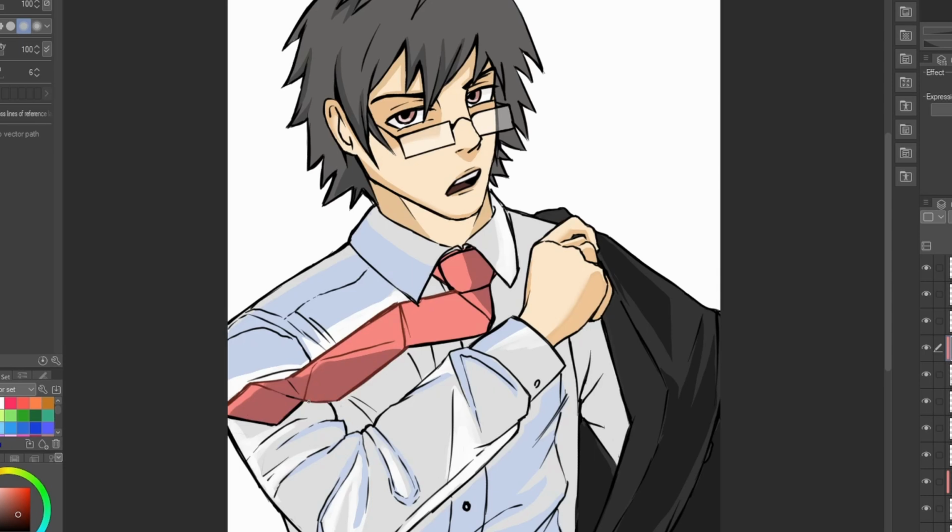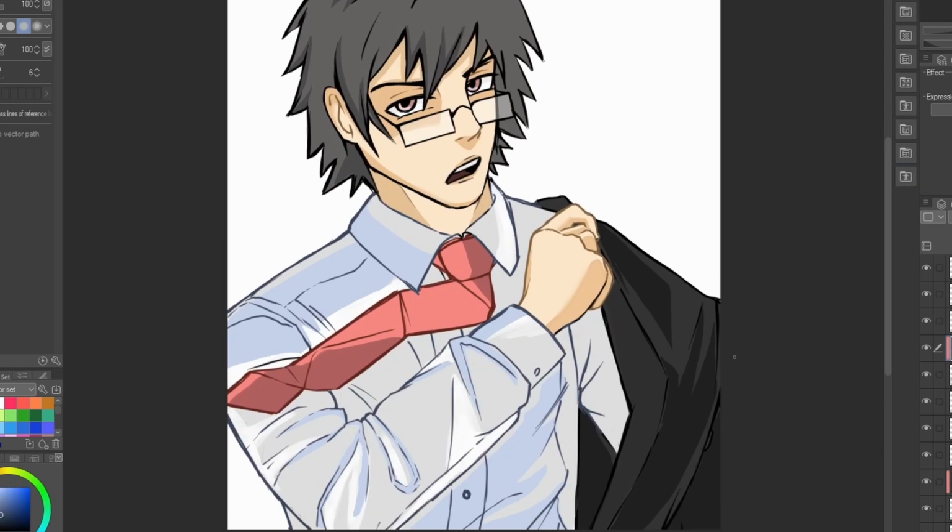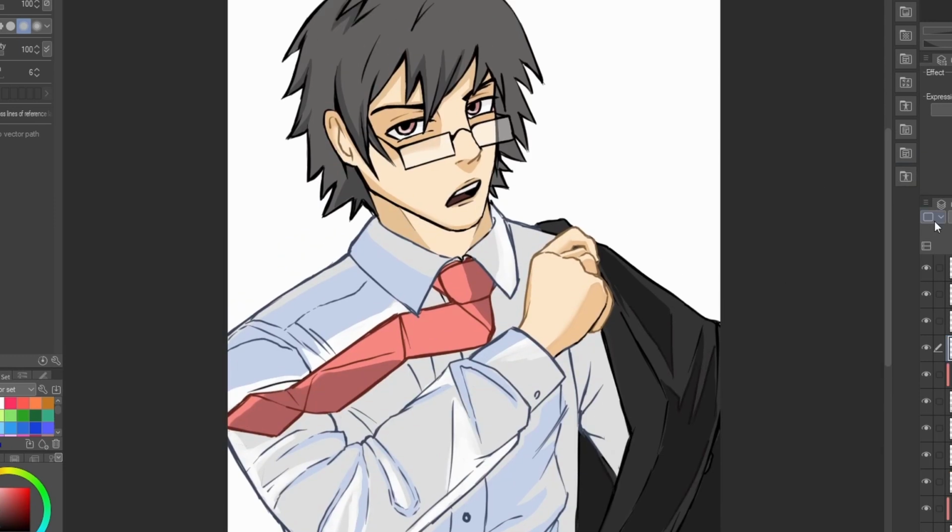I matched the areas of the coloring to the line art's color, and the way I chose what color to use was simple. I basically just color picked the area that I wished to color the line art with and moved it to a darker tone, and it really started to piece everything together. It also just makes the lines less harsh on the eyes and gives the character more accurate to realistic coloring since nobody's walking around outside with an outline.